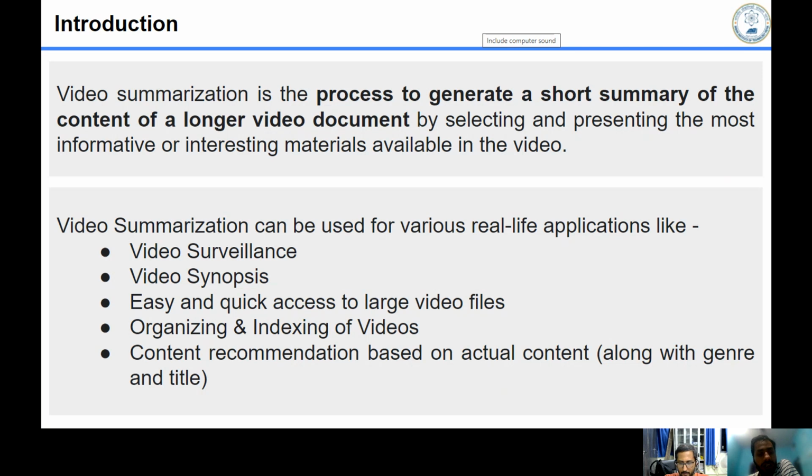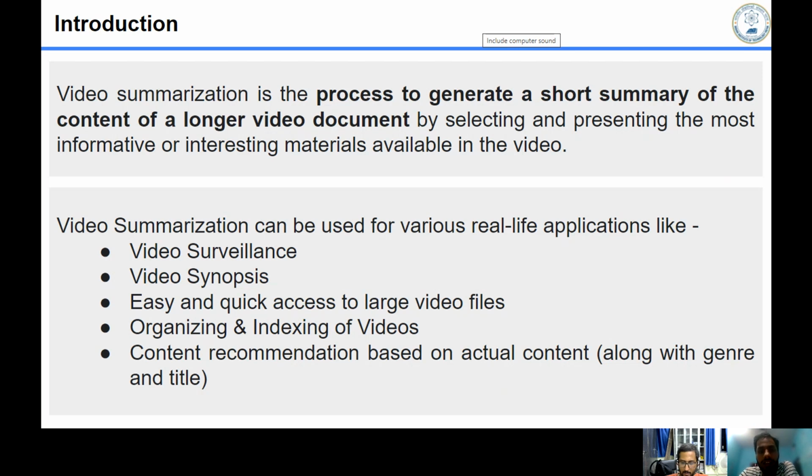It can be helpful in organizing documents and indexing video. Typically, content recommendation works around the title of videos or the tags, which the people who create those videos generally provide.